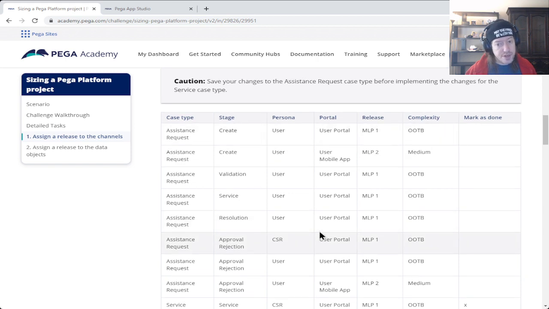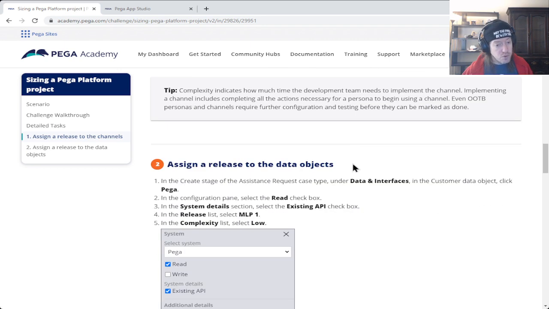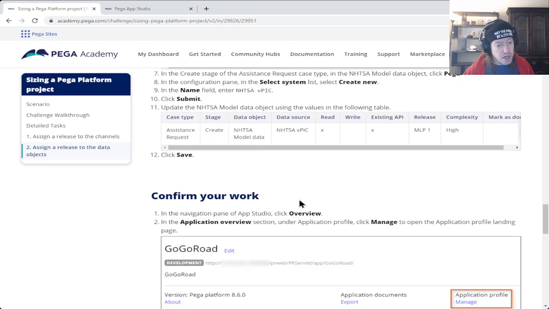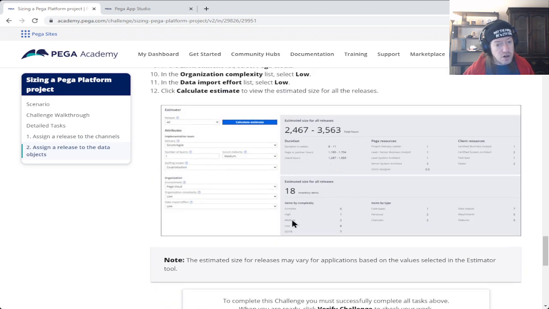Some of these might not be out of the box. You might need them to be worked on completely. They might be high, which might change your overall estimate, right?